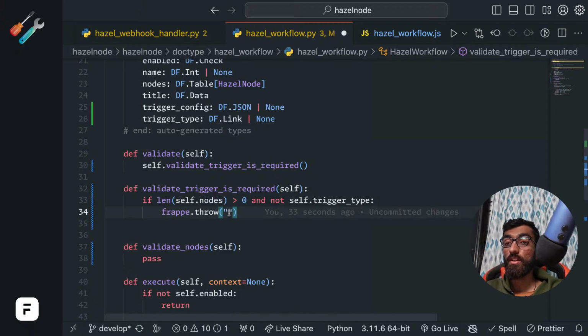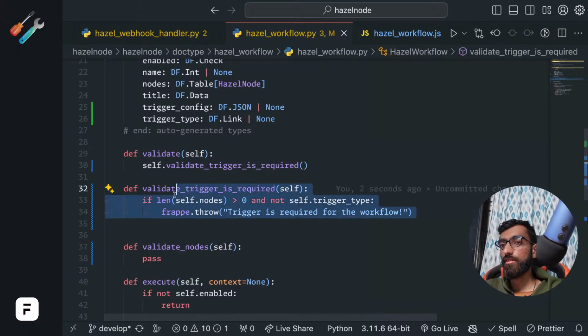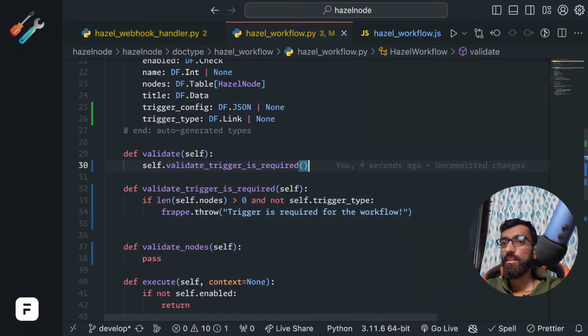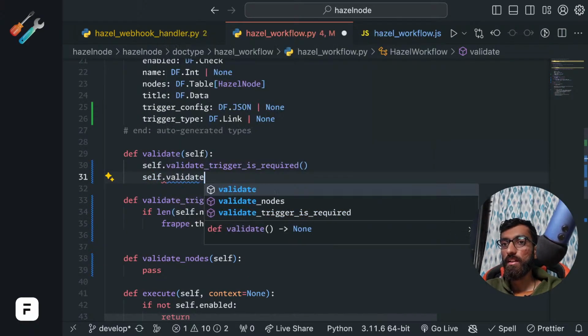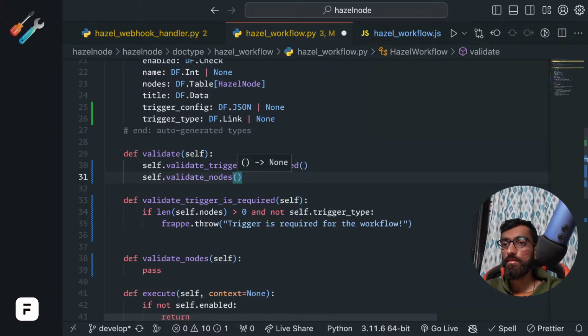Trigger is required for the workflow. In the front end, we'll make sure they select the trigger first, so this condition won't be hit. And then we'll call self.validate_nodes.